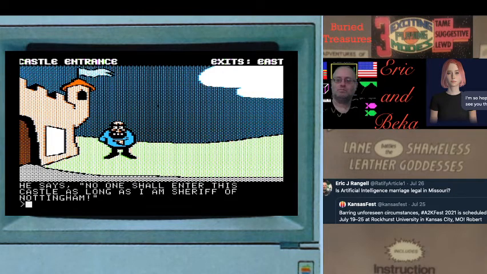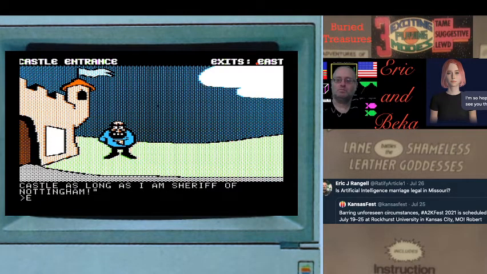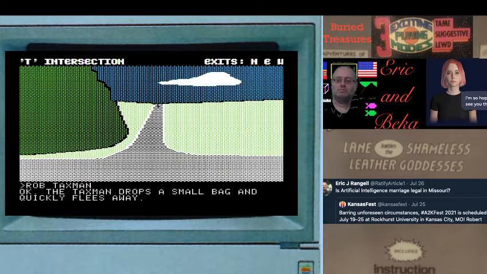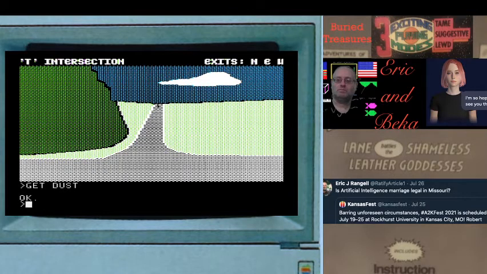No one shall enter this castle as long as I am Sheriff of Nottingham. And I like that flag flying up there. Okay, so we can't go in the castle yet. We've got work to do. Rob tax man. And he flees and gives us a bag of dust. Get dust. So you can get bag, get dust. All right, we got that.